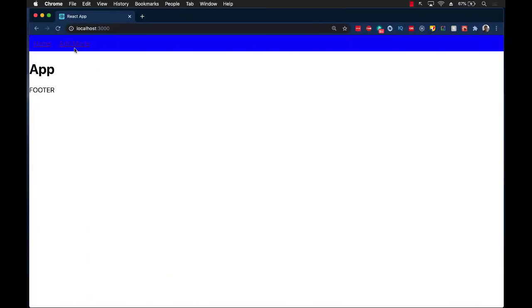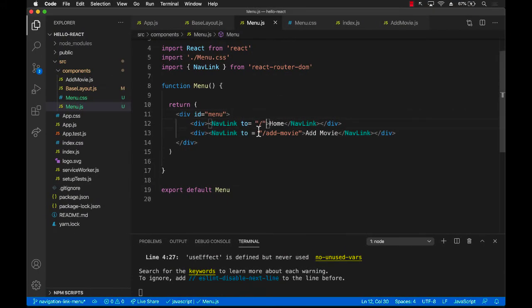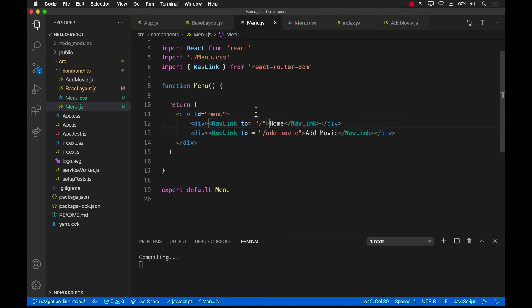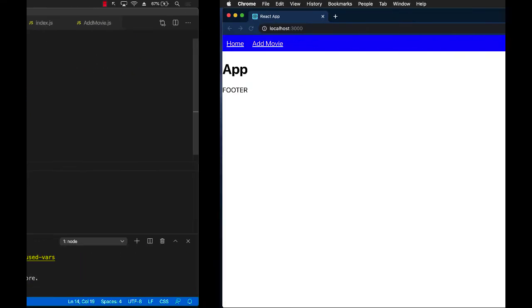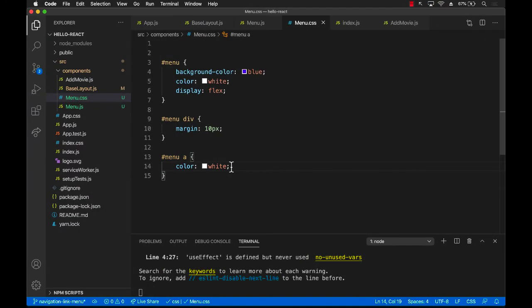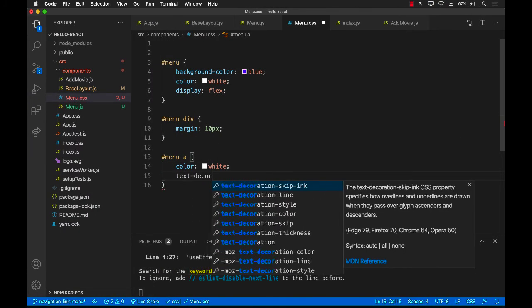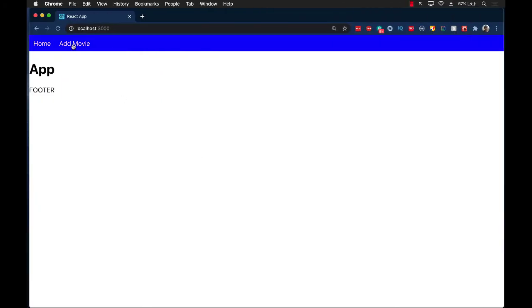Now if I go there, you can see they're a little bit faded out right now. You can add a different class to it if you want to. So I will say className, and we can add whatever class you need. Let's say a link class or something, and then it will be a different color. If you want to control all the anchor tags, then you can also go into menu, and if inside the menu you find an anchor tag, go ahead and color it with a different color. You can also control the hover color and all those things, and you can set text decoration to none, and then it will be all gone. So you can see the link underline is also gone.